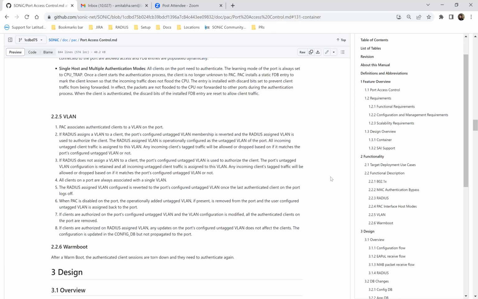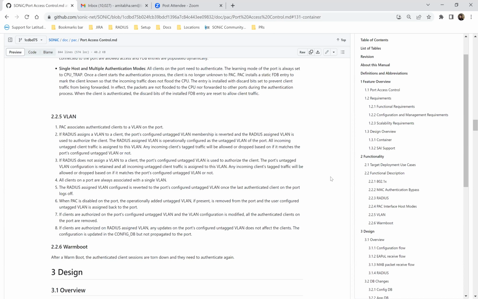So what we do is we revert the port's configured VLAN membership. It stays in the config DB, but operationally we take the port out of VLAN 10 and we add the port to VLAN 100 and configure the PVID also on VLAN 100. So from that point onwards, any traffic that comes from the client by virtue of the PVID is assigned to VLAN 100, and that is what the client is provisioned on.